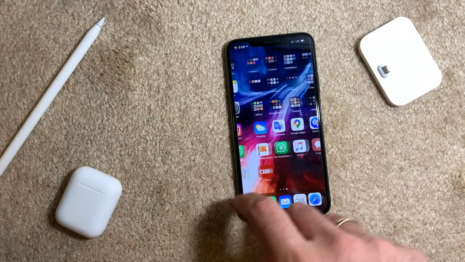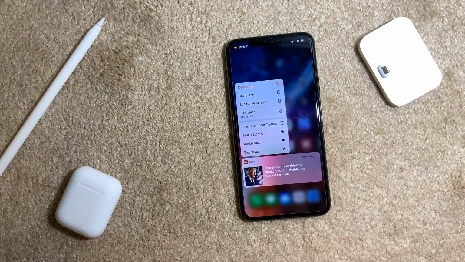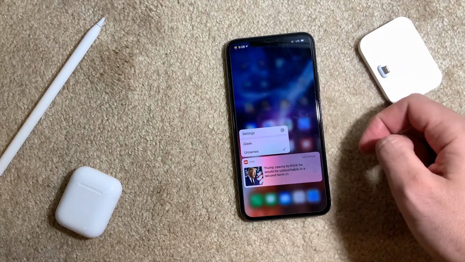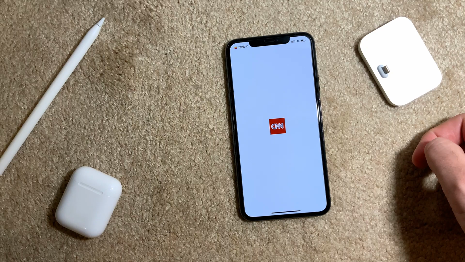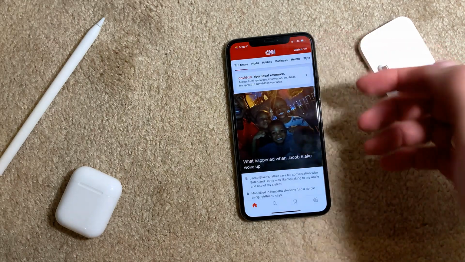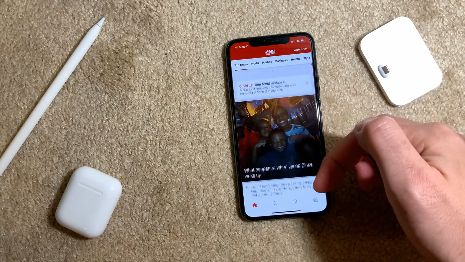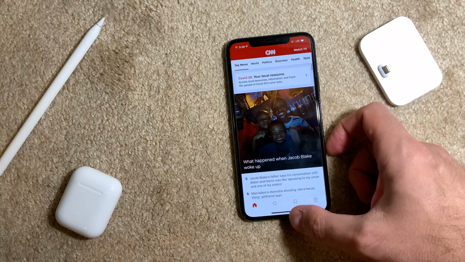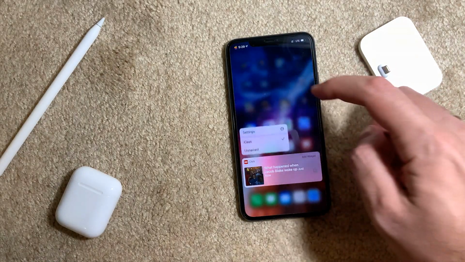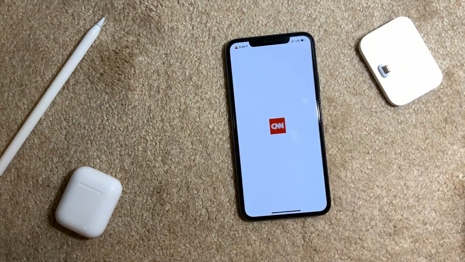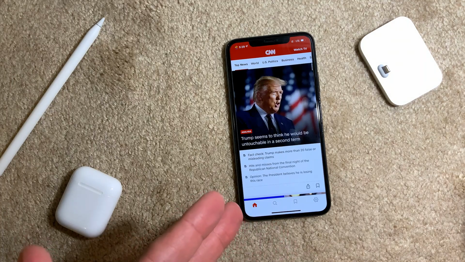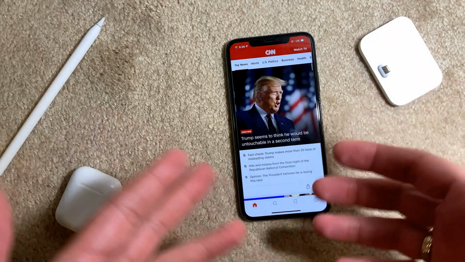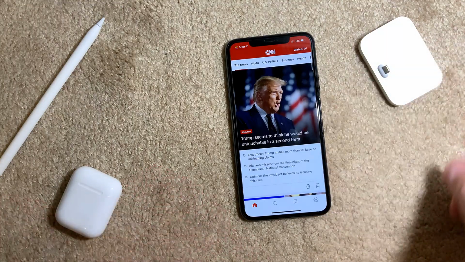So what does it mean? Also, when you 3D touch, as you can see, you have this option to start it in the default unnamed container, or you can change it and start it within your new container. I've selected different types of news for my iGeek container, where I've selected only the US edition of CNN, and maybe two topics only. But if I start it in the default unnamed container, it will give me different news and different settings. In this one, I have international news, and in the previous one, I'm just looking at US news. So you can select multiple instances for the same app, which is pretty awesome.